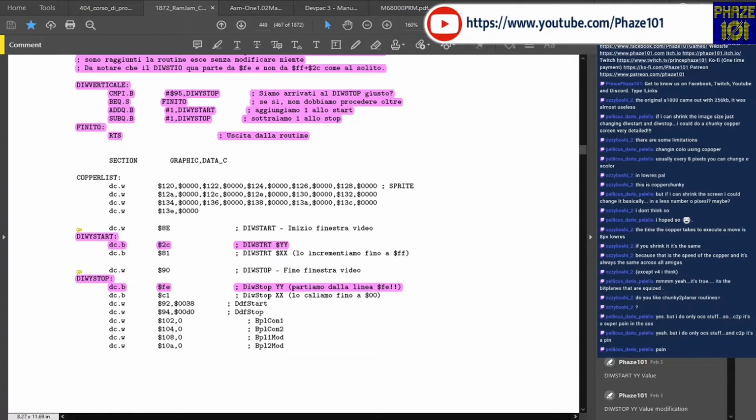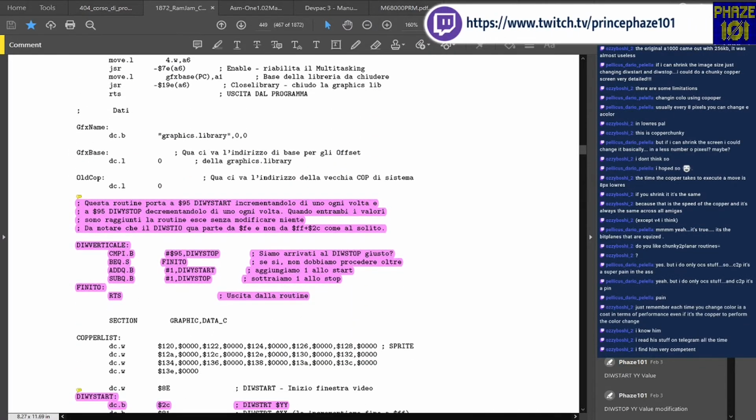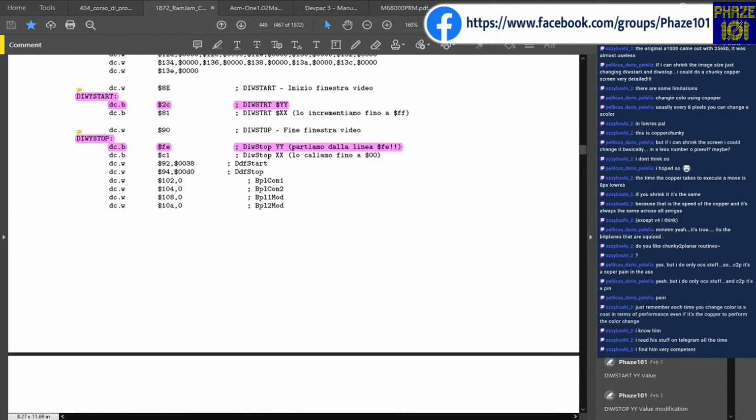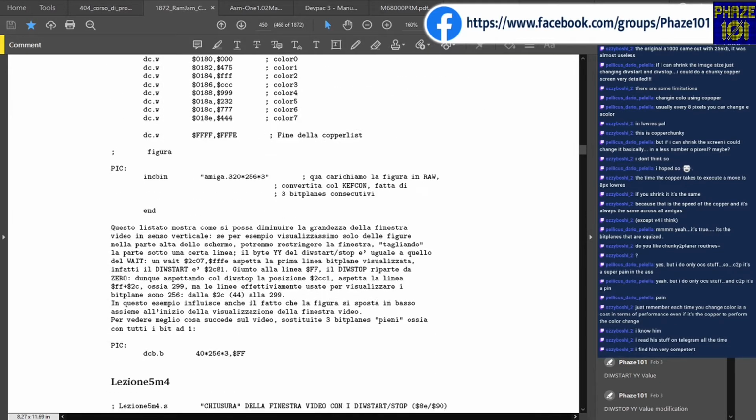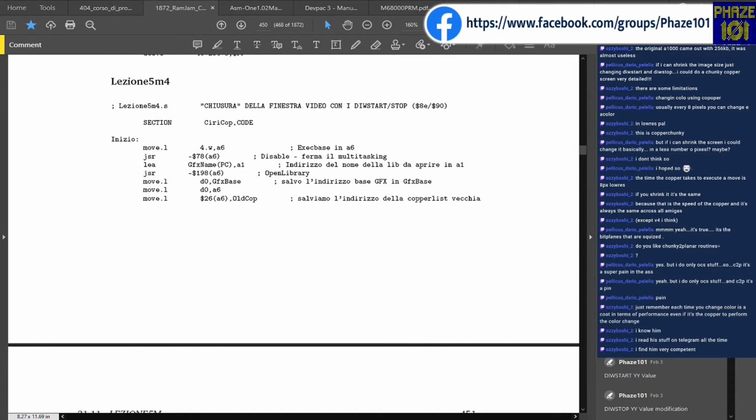So the next example, you can imagine, is the X and Y together. You're going to see the fruit of both. As you can see, it's the same routine, but we're adding to the display window start and subtracting from the display window stop. That is all. Nothing else changes. And that's the routine. So let's do M4 now.